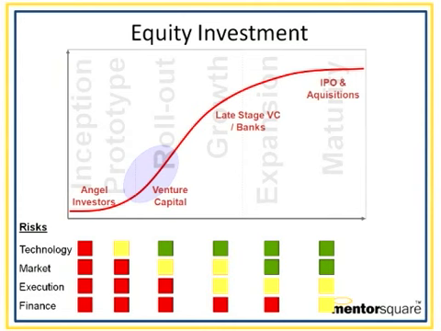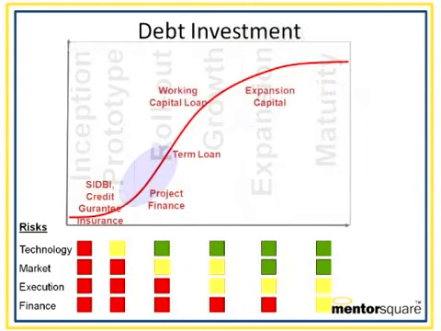Having explained this, if I go to the next slide, what becomes quite apparent is that even if it's a debt investment, it is the same. We look at the same curve, and the kind of money that you can bring in at the inception prototype stage is very, very limited. It is usually government backed, because the government is the one that will step up to taking on this kind of risk. So there is a credit guarantee insurance that a government agency will be able to provide.